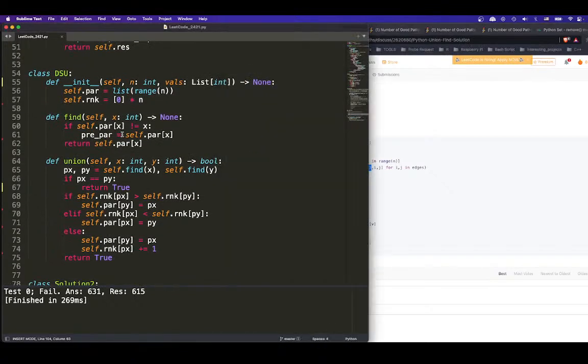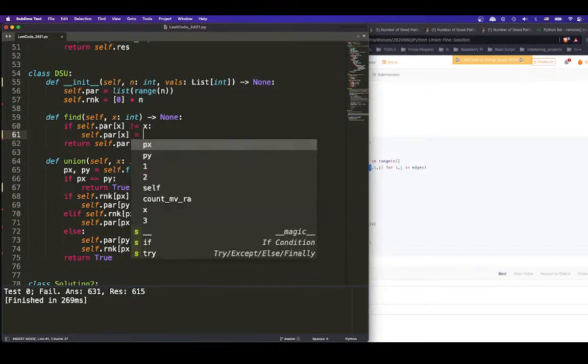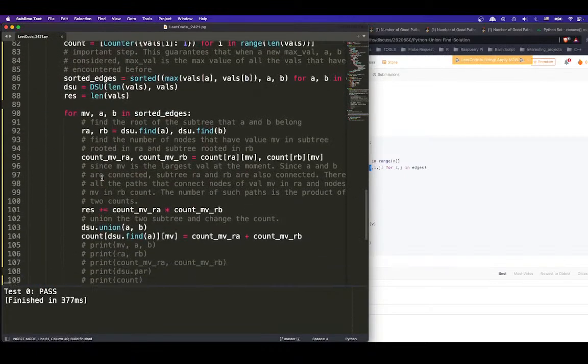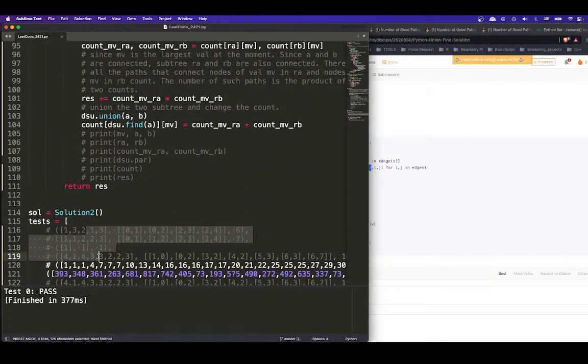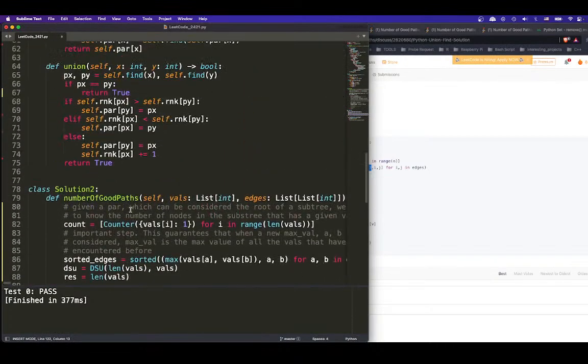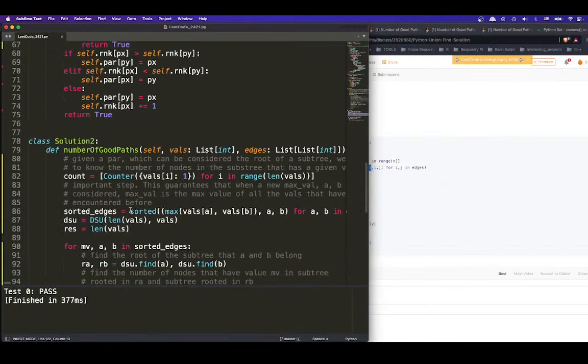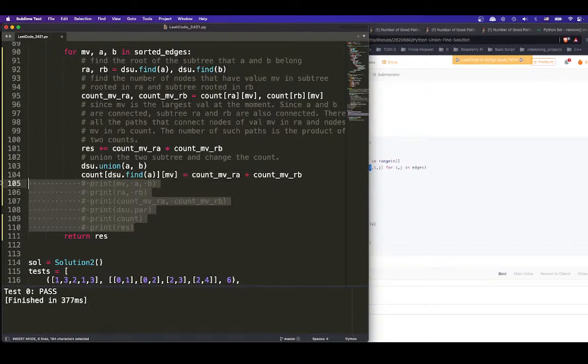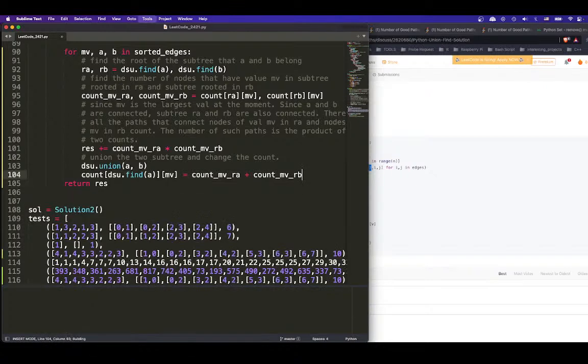Oh my god. That's... I consider that a typo as well. Come on, union find typo. Okay.